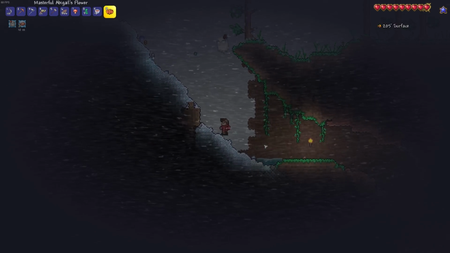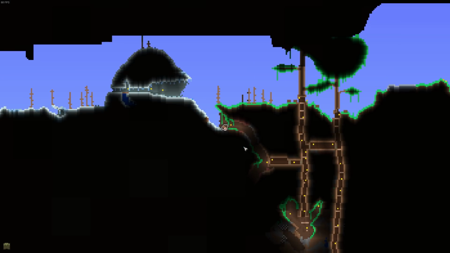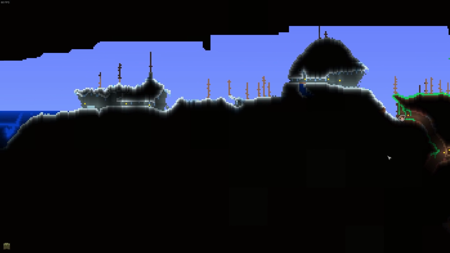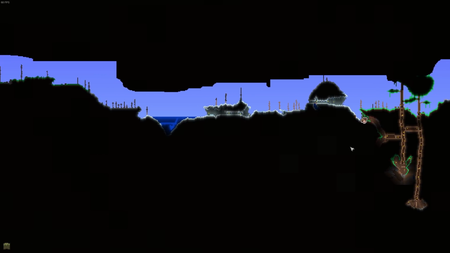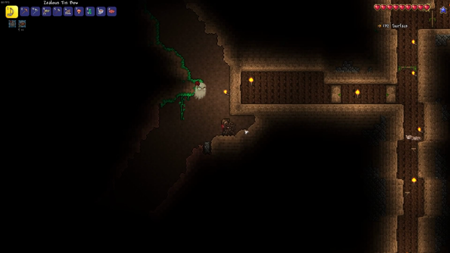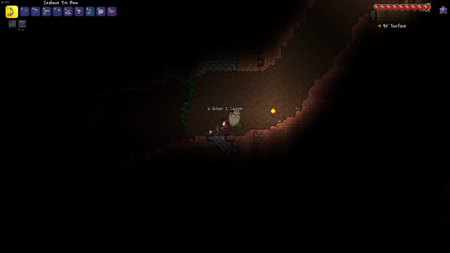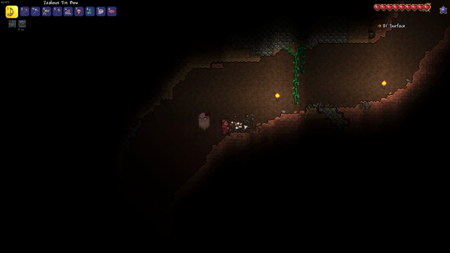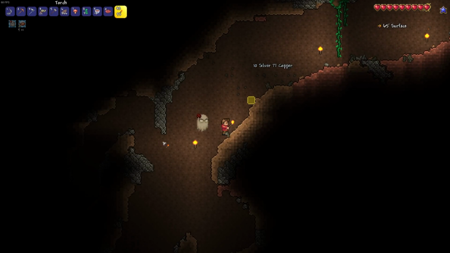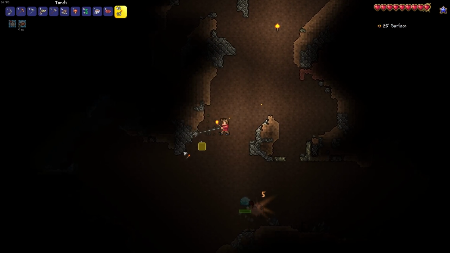Now, if I was a betting man, which I'm not because I lost too much money, I'm going to guess that this tunnel loops into the underground snow biome because there were no other entrances up top for us to actually access that area. So, this is going to be totally fine. There's nothing to worry about. We're just going to do some solo spelunking without any backup, without any help.